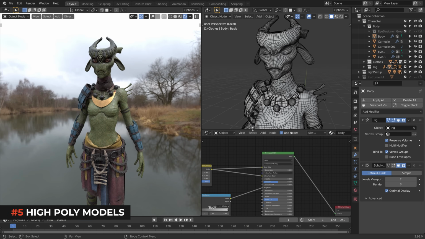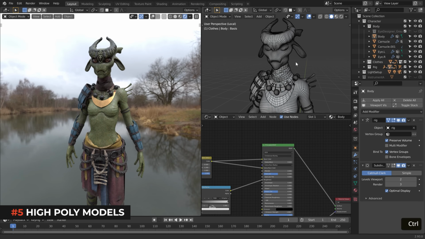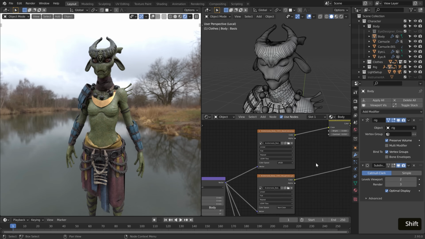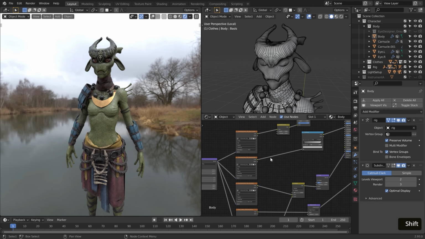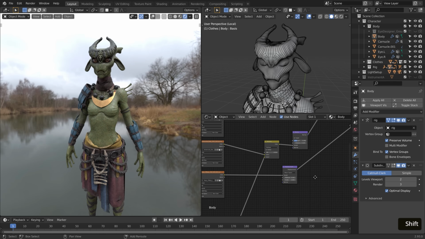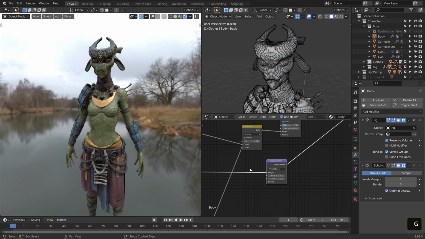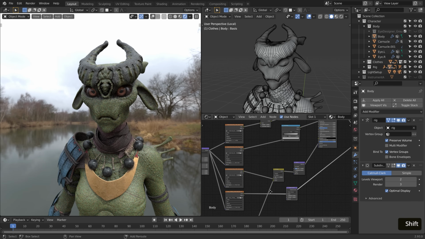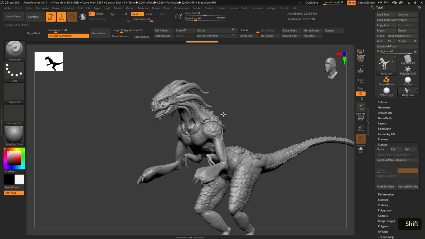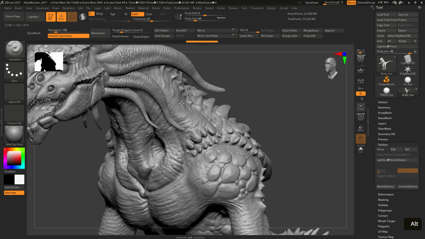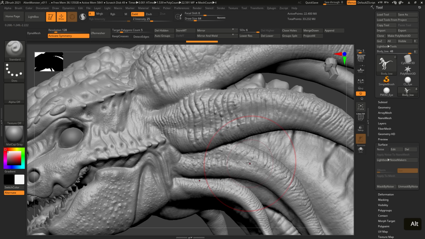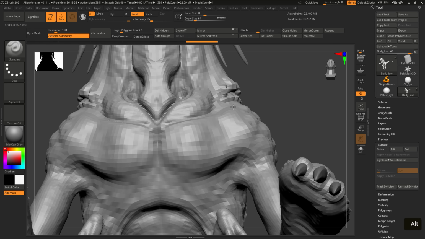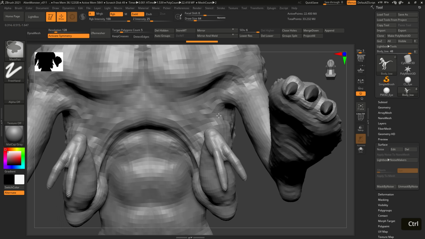Our second useful case is high poly models. Although most of the time we relate UDIMs to textures of color, not many realize that they can help us display back high poly geometry as well, thanks to displacement maps, which are saved as image files and are fully dependent on resolution too. So if you make your high poly version in Blender, or if you take it to another software like ZBrush and make a 60 million sculpt in there or whatever high poly count you need, which is what I did, the only way you will be able to display this back is if you have enough texture resolution for your displacement maps.